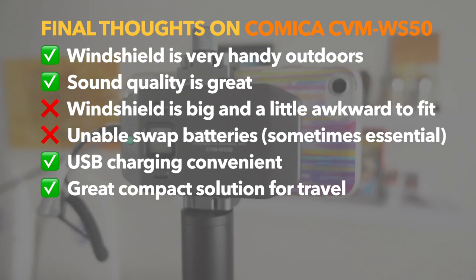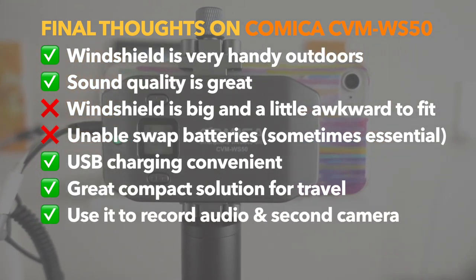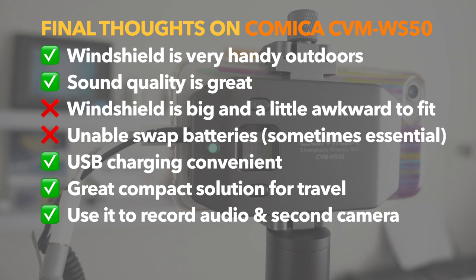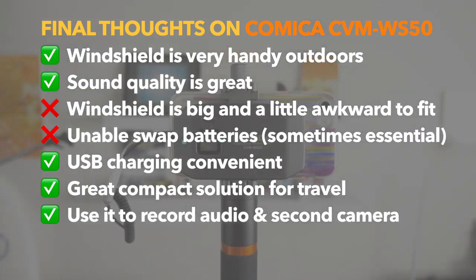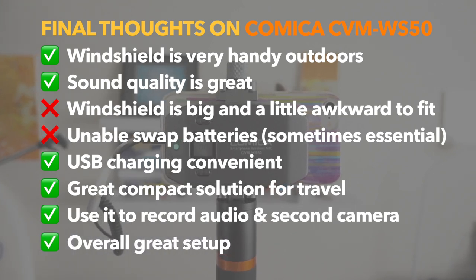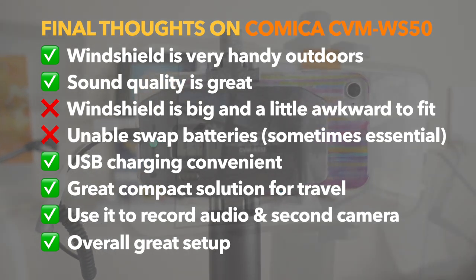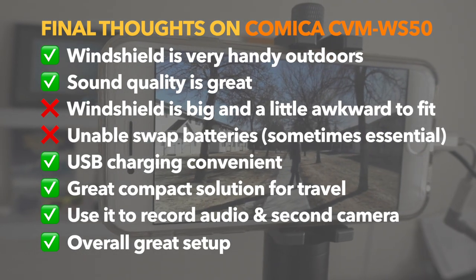Having said that, if you're on the road and you only have your cell phone to work with to record sound, or you are recording with a camera like the RX105, which doesn't have an audio input and you need to use your cell phone to record that higher quality sound and then sync things up later, this would be a really useful piece of kit to use. So overall, I'm really happy with the quality and I'll definitely be using this when I'm traveling or trying to record sound using my RX105, where I need that high quality sound recorded from a lav mic or something like that. So this setup definitely gets a thumbs up from me, and I'll be testing out more as I use it on different projects.